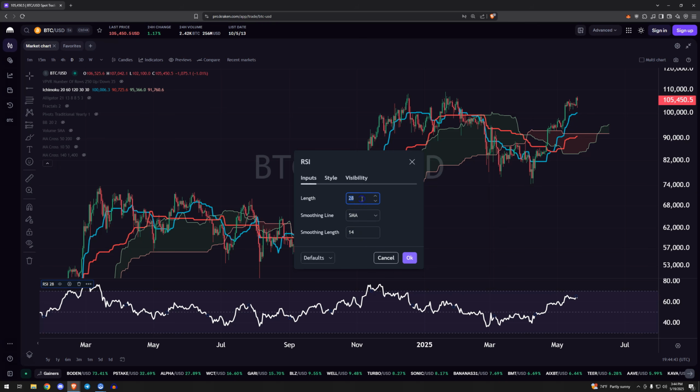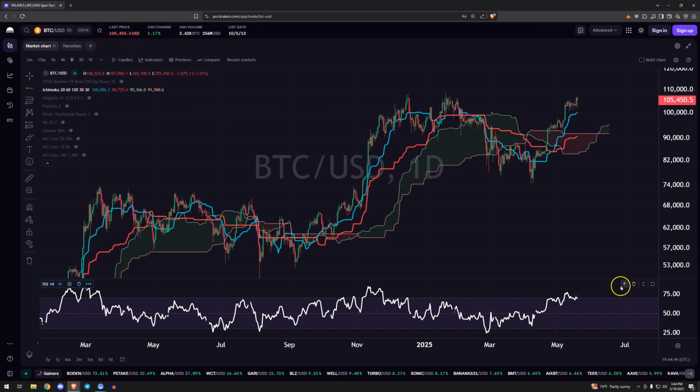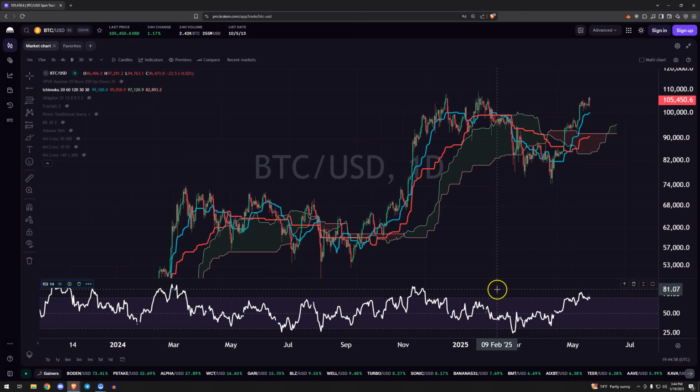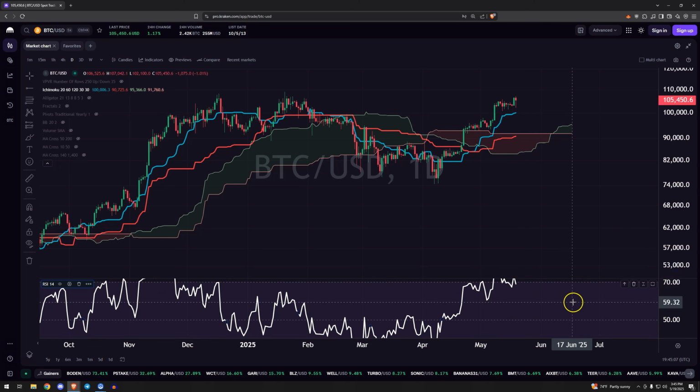We want RSI in oversold territory or overbought territory. That's where you get the best bull trends. I hear people all the time talking about, oh, RSI hit 75, I got to sell. You usually see extensions beyond that. And that's why it's important to watch for divergences. You're looking for, in this case, a higher high in price and a lower high in RSI, which is what we've gotten at this point.